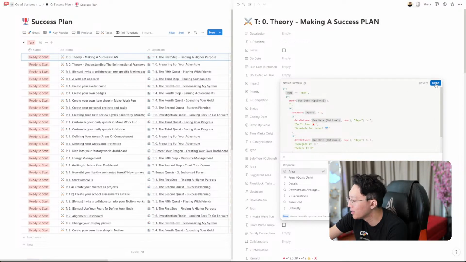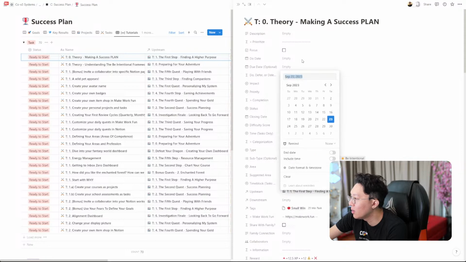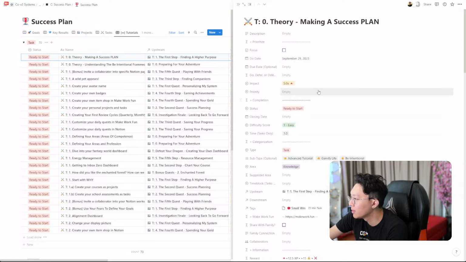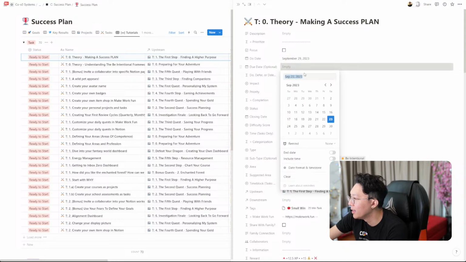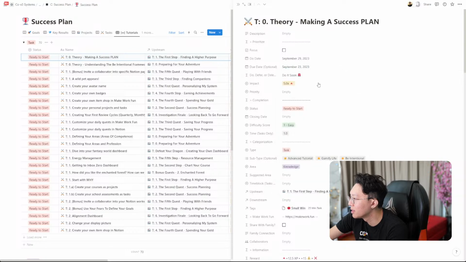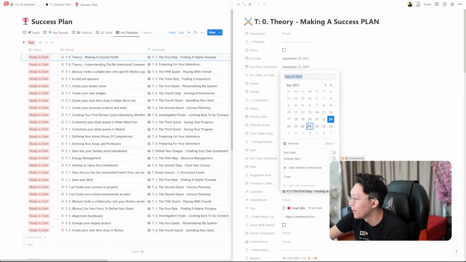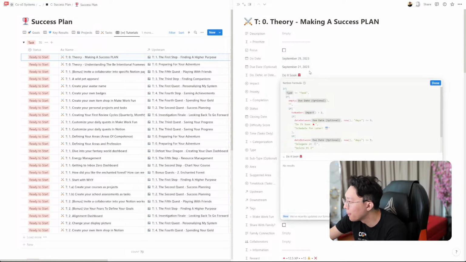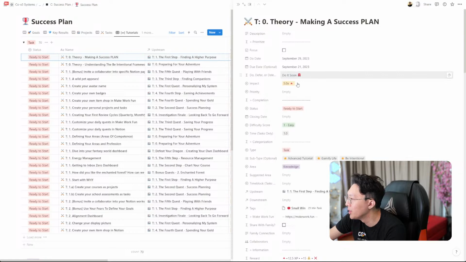Okay, perfect. Done. So now if I set a due date, let's say of the 9th, and then I have a due date, let's see, do it soon. And then if I have it late, let's say it's already late. Okay, it's between the impacts.